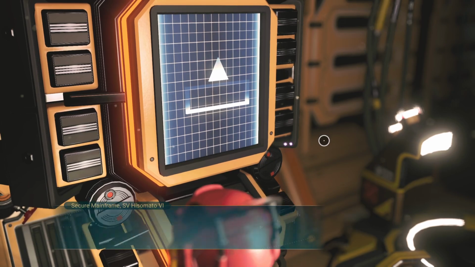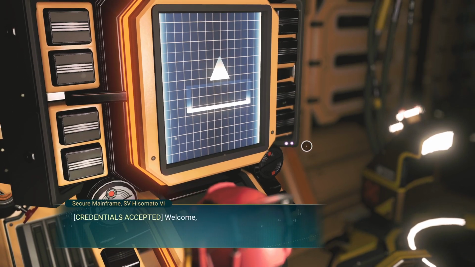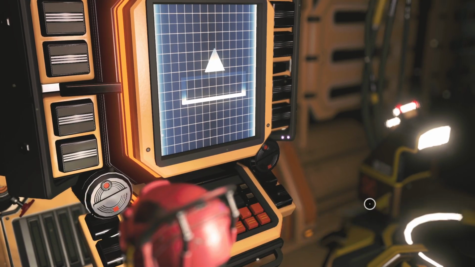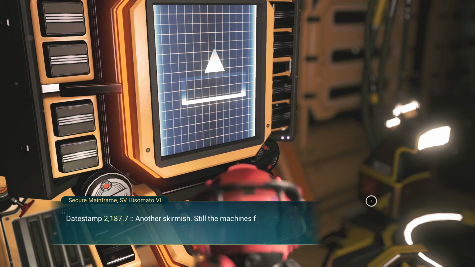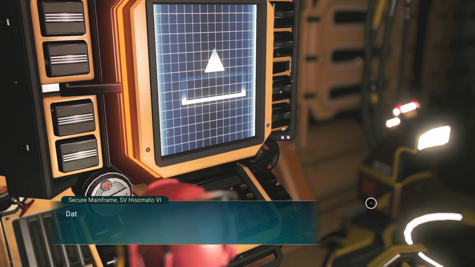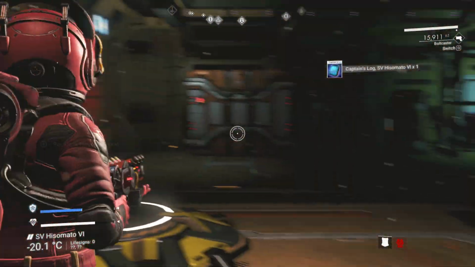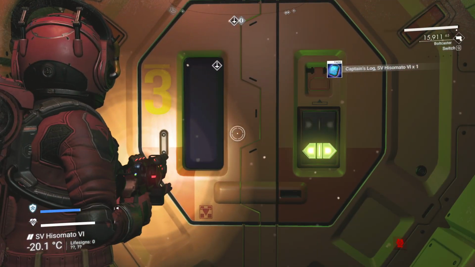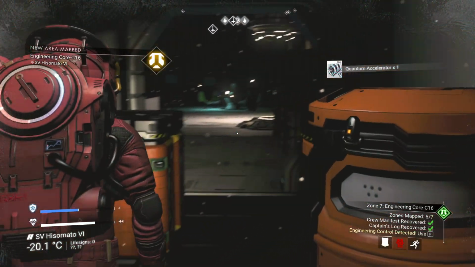This one we have to read. Log in as the security credentials we found. They're consumed right there. And if we leave, we don't get the thing we need. So we have to click through these ones. Click, and leave. There we go. Captain's log. Now, forevermore, we don't need to do any of those. We're not going to have to deal with all that stuff.